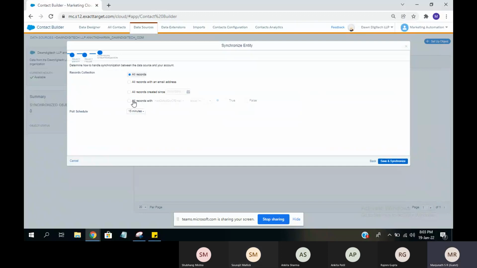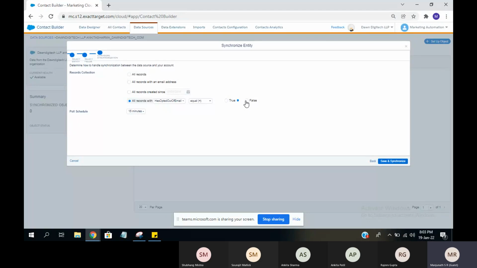But you have the option to create a custom boolean field, and select that field, and select whether if it is true, then only that record needs to get synced, or if it is false, then only that gets synced. Based on your business criteria, assume you have 1,000 records in your Sales Cloud account, but you want to do digital marketing only for the 100 records.